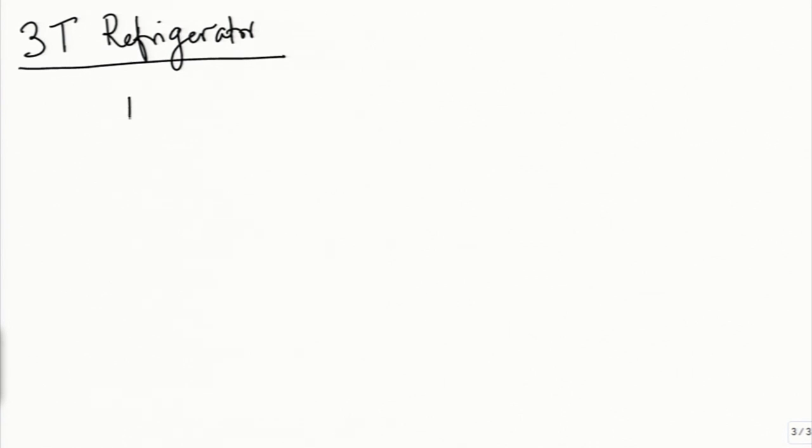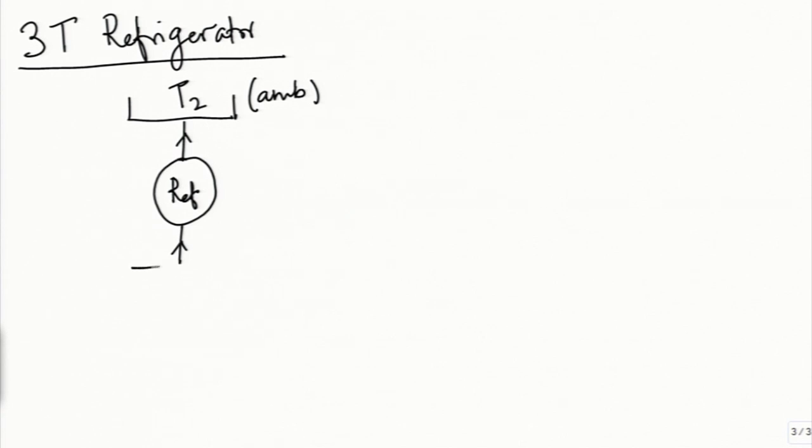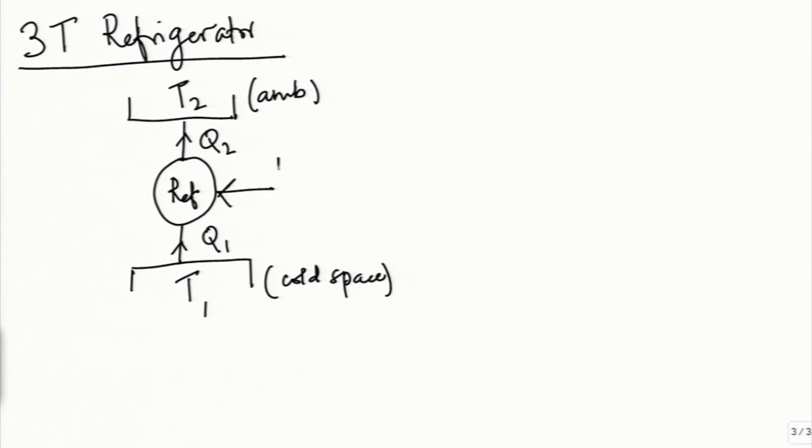See, our standard thermodynamic understanding of a refrigerator would be a cyclic device which absorbs from the cold space the required amount of heat Q1, and rejects the required amount of heat Q2 to T2, which is supposed to be the ambient or slightly higher than that. And we know from our second law of thermodynamics that some work is required to be done. Now, the idea is we already have two reservoirs, one at T1 and one at T2.